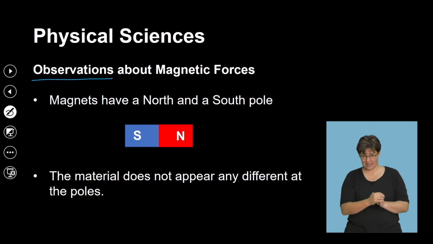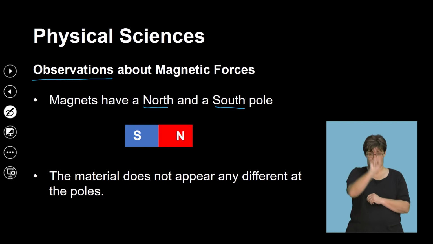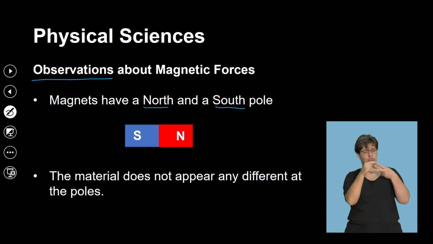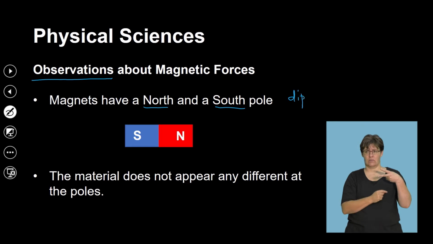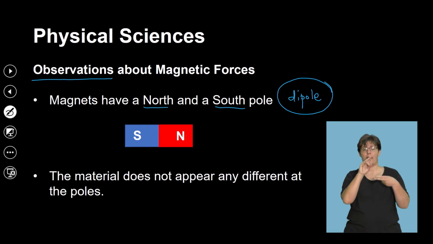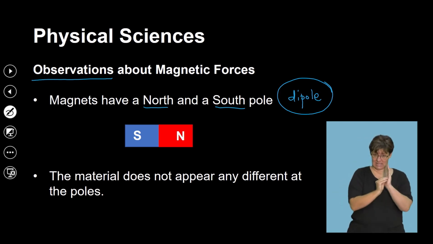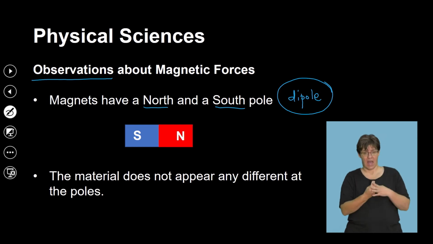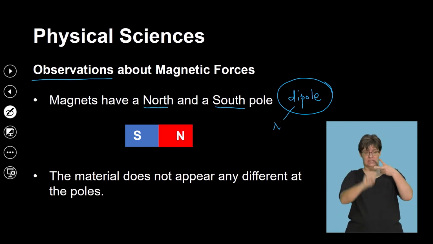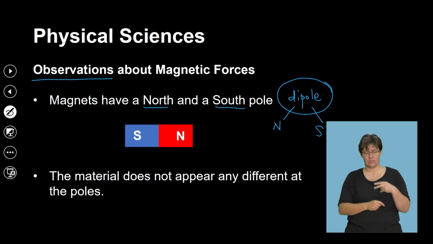You know that magnets have two poles, the North Pole and the South Pole. Now the term that describes the existence of the two poles is the term dipole. Every magnet is actually a dipole. What do we mean when we say a magnet is a dipole? It means every magnetic material, or every object that behaves like a magnet or has magnetic properties, consists of two poles, the north and the south. And the two poles can never be separated without the material losing its magnetic properties.